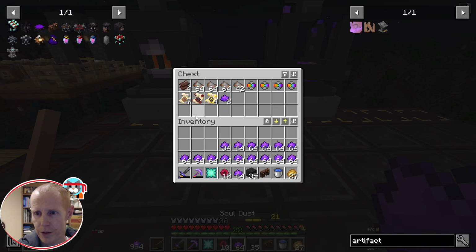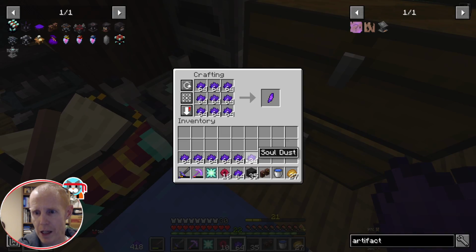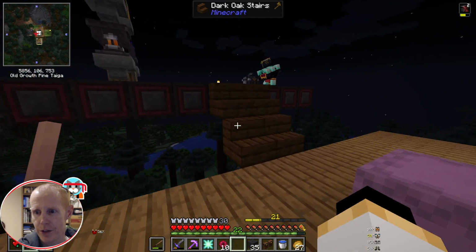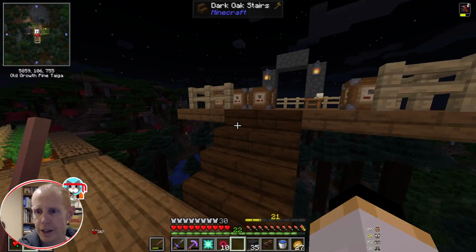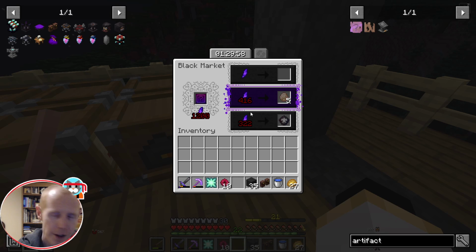And with this soul dust, we just come on over, and 9 soul dust will make us 1 soul shard. So it's not the best rate of return, but it is pretty much free soul shards for you. So I don't shake my nose at it at all. I just take whatever kind of free resources we can get along the way. And the soul shards are used at the black market here. So you can buy items in here for soul shards. So this is what you've been collecting all those soul shards all along for.